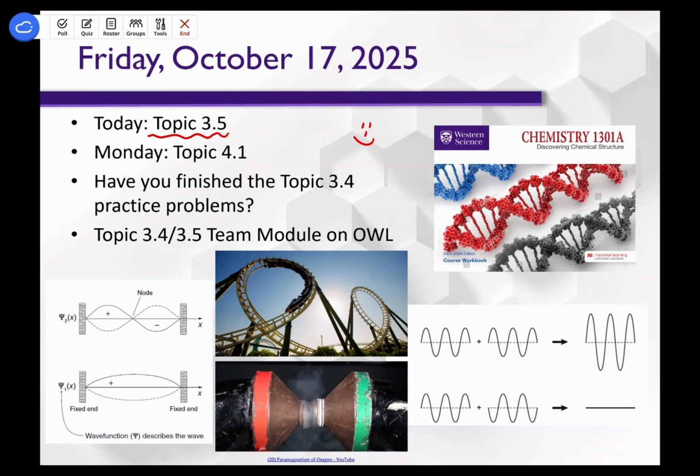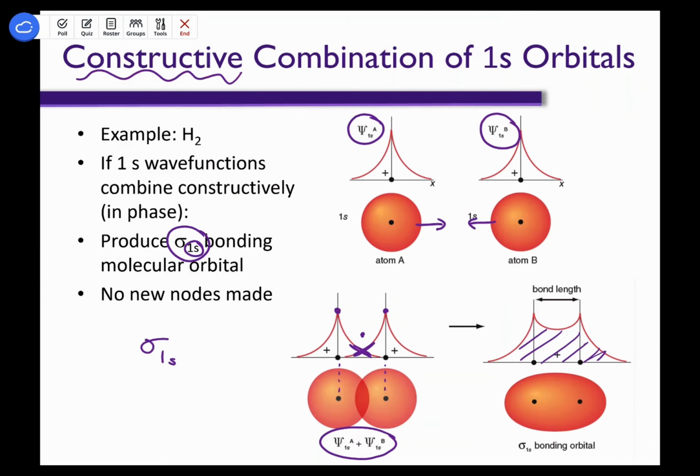So we know that electrons can behave like waves. We know about atomic orbitals and wave functions of electrons in s, p, d, f orbitals. And now we're going to translate that knowledge to molecular orbitals, orbitals that apply to the whole molecule. And for this topic, we're making the molecule only 2 atoms big, keeping it nice and manageable.